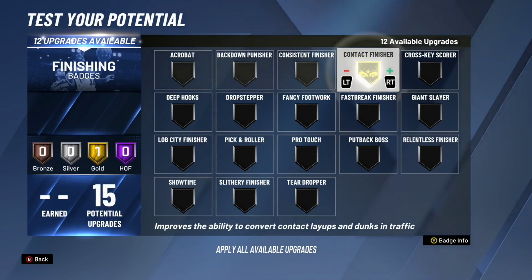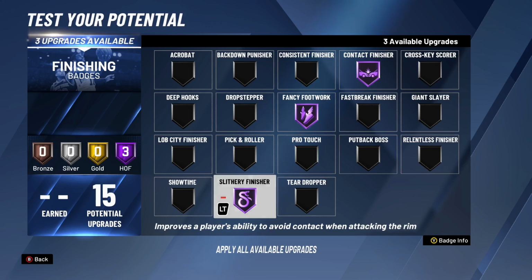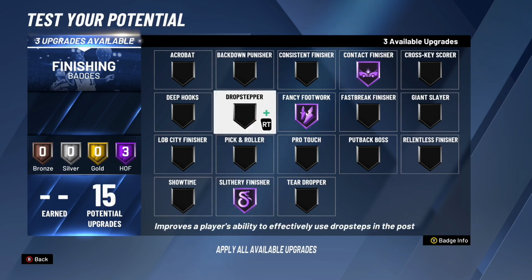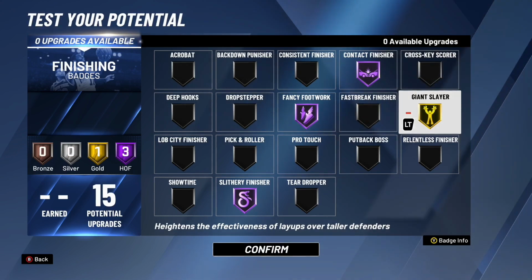You definitely want Hall of Fame contact finisher, fancy footwork, and slithery finisher. Like I've been doing with the previous builds, these 3 badges have to be on Hall of Fame. They're very overpowered badges. And Giant Slayer, I feel like you gotta have this badge. You're only 6'4". It's gonna be a very nice badge.